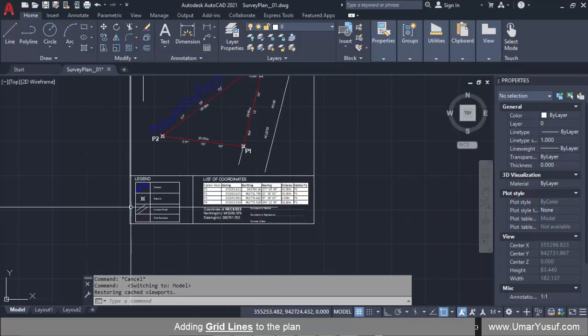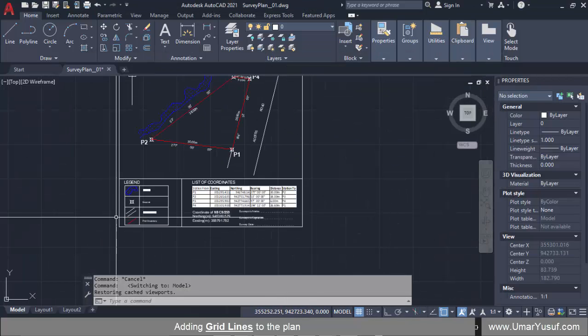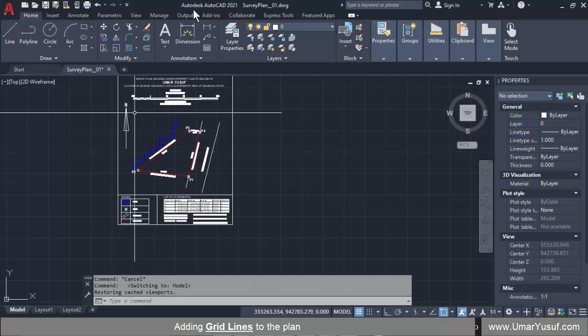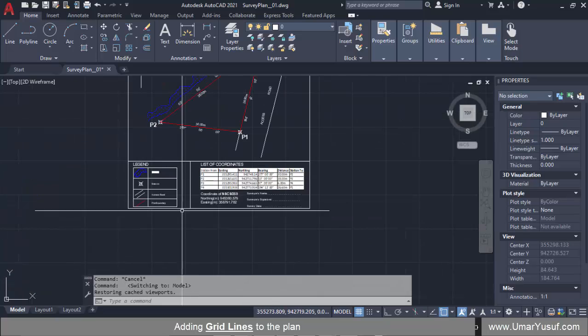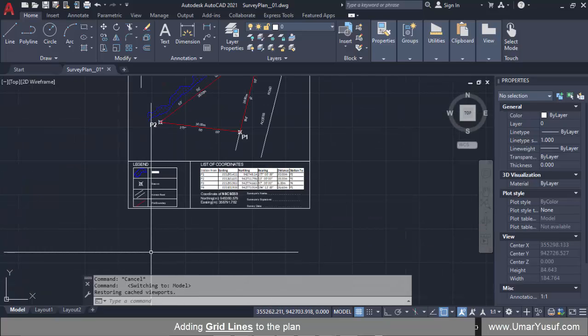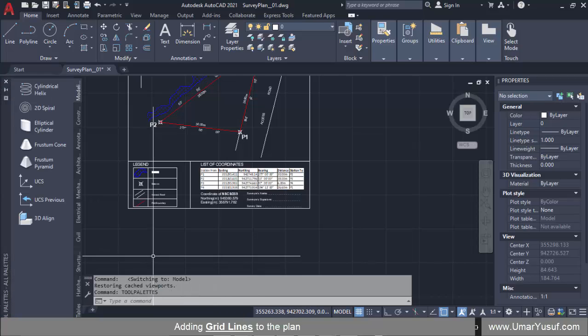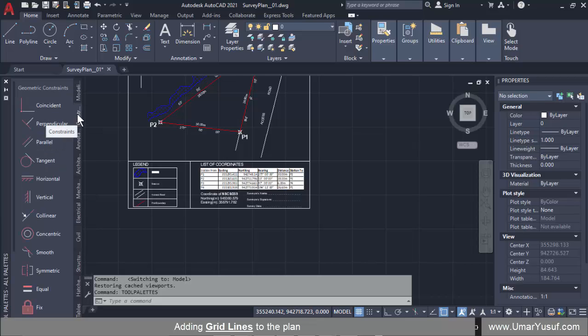So having said that, if you however want to work with the traditional version of AutoCAD, like the one I have here, there is a particular tool or command called the tool palette. So just type tool palette on your command line. And then when you open it up, you'll find that you have different kinds of tool palettes that you can insert onto your map.